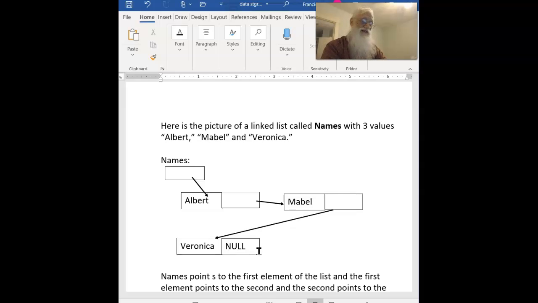And then Albert's next points to the next person, in this case, Mabel. And Mabel's next points to the next person, Veronica. And Veronica is the last person in this list. So it's only a 3-node list.